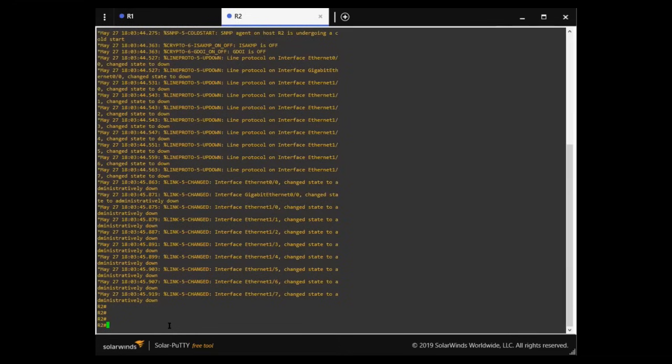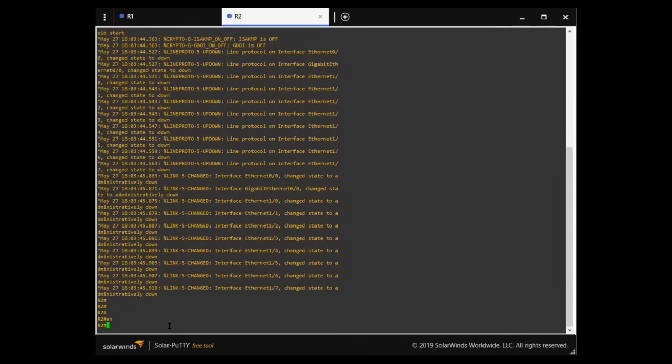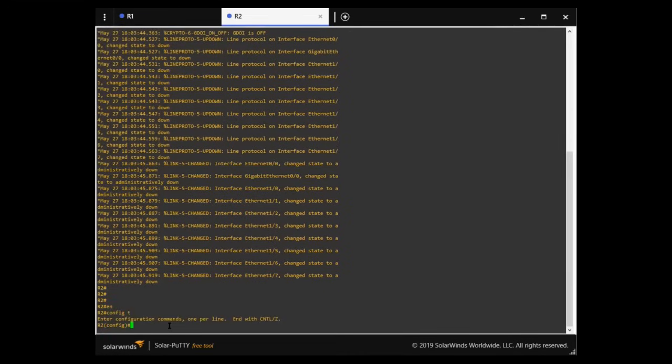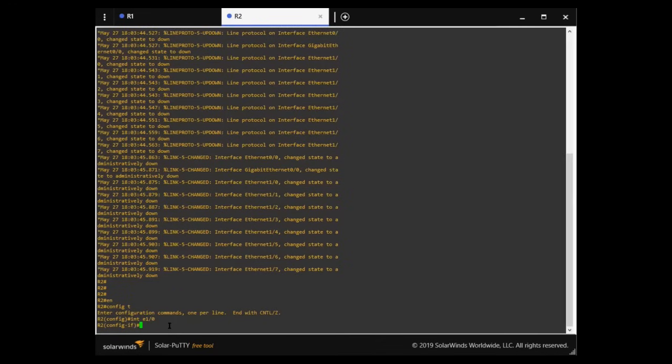You have to do again en, then you will say config terminal or T, and now you have to write the interface on which you want to go. Interface again is the same here, 1/0. Now you have to assign IP address, so you type IP address.